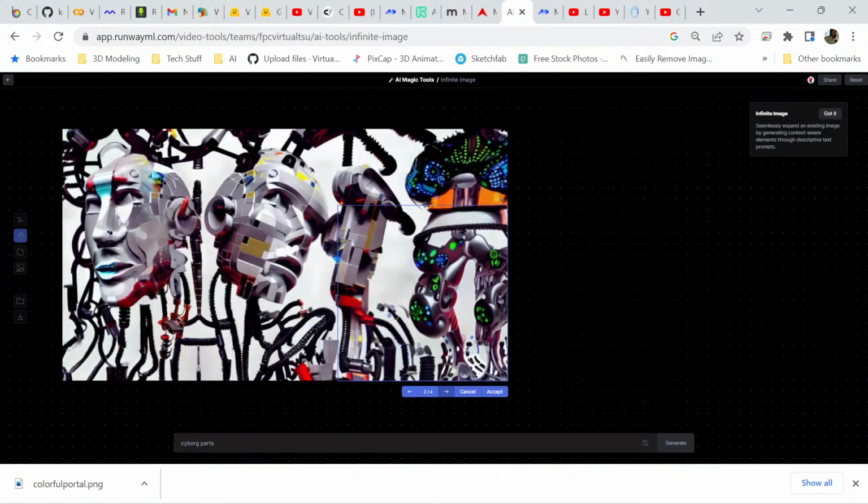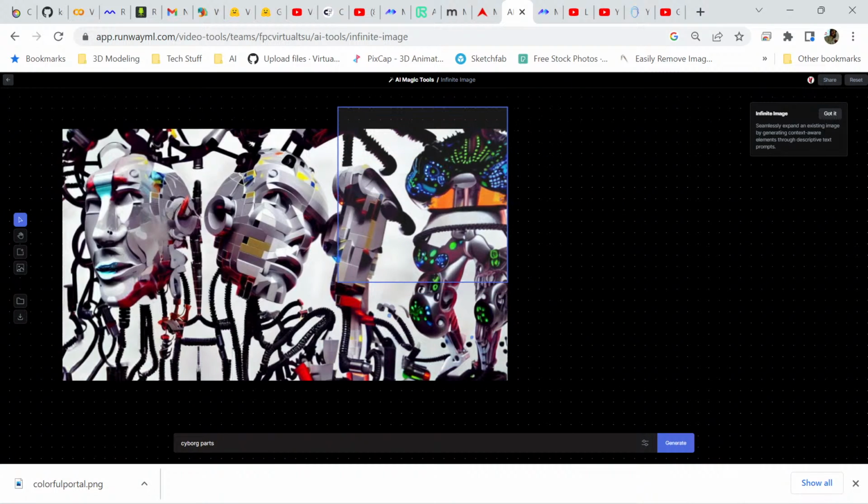So let's see. There we go. That fits really well. Hit accept, and then we'll just move it up just a slight bit here. I don't know if I want to put something here at the end of this portion, but we'll just complete the upper portion up here just slightly, just so we have enough space for maybe a, I don't know.